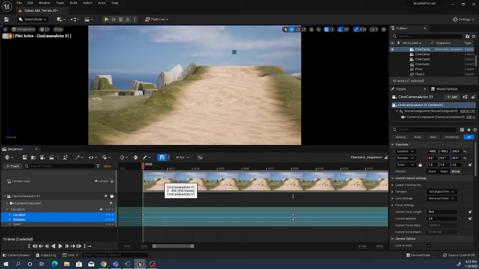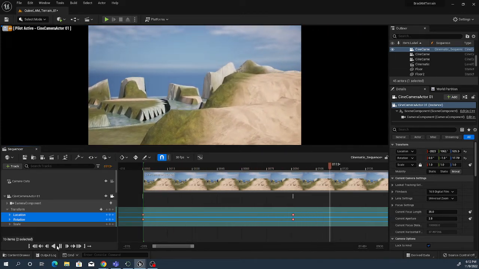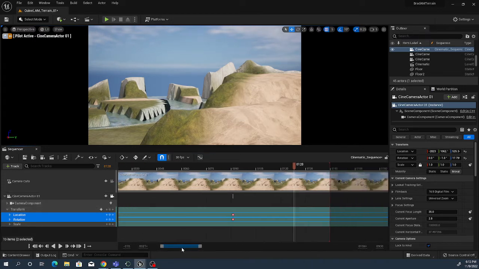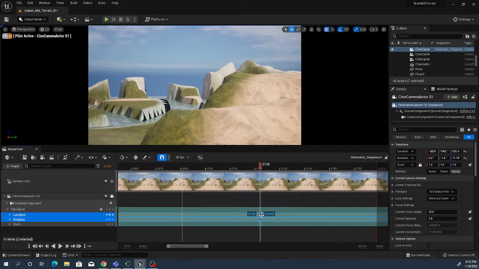All right, let me hit play and see how fast that is, because if it's too fast, I'll have to increase the number of frames here. So let's hit play. That's not bad, but I'm going to increase them just a little bit, like maybe 2 seconds. I can just keep pushing back. So I'm going to add 2 seconds, 60 frames. So I'll go to like 150. And then I'll click and drag, and I'm just going to move those on down to 150.